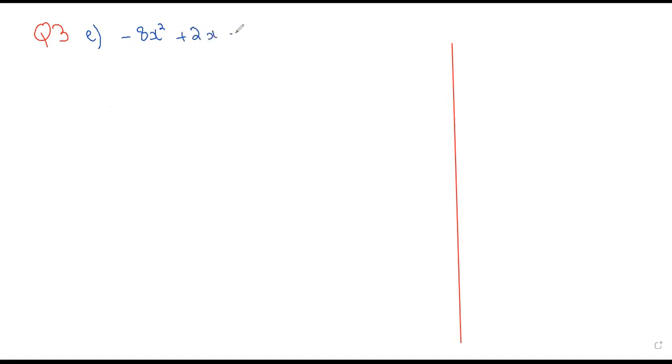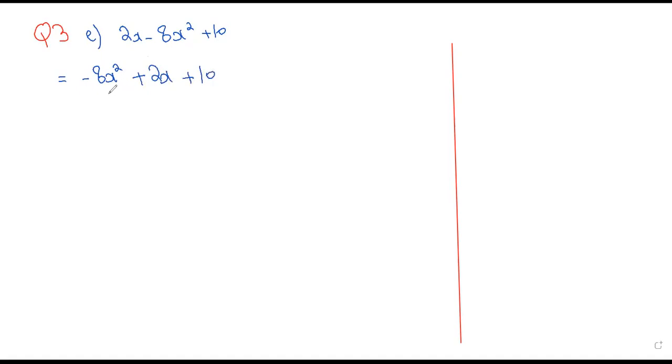Plus 2x plus 10. Okay. The question initially wasn't this. Let me write down the question first. It's 2x minus 8x squared plus 10. Now, this is the expression. Again, the question is to write this down in the form which we used earlier in the previous example. So we know that we need to complete the square here as well. First, you need to write it down properly so the square term is the first one. So it would be minus 8x squared plus 2x plus 10.